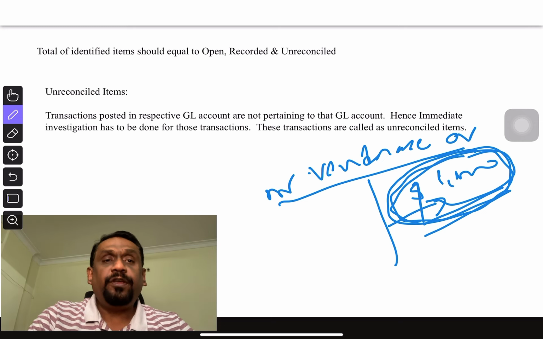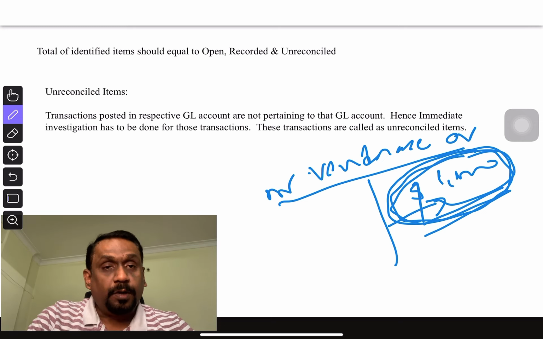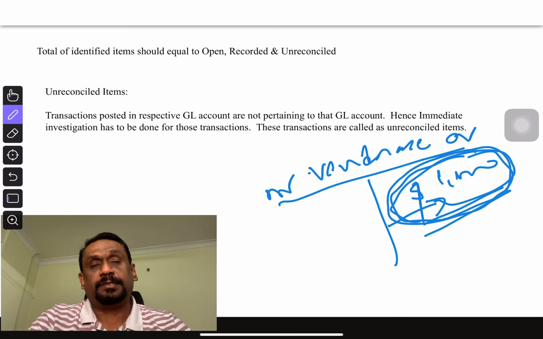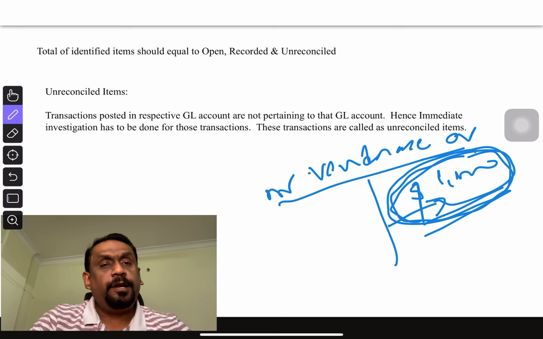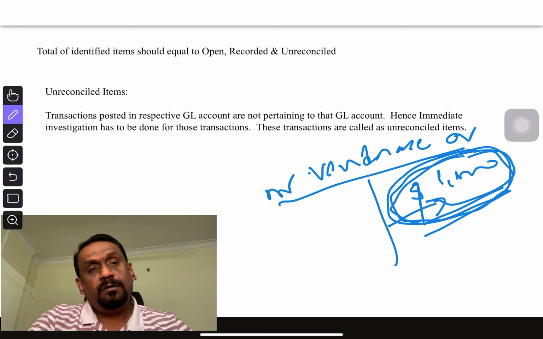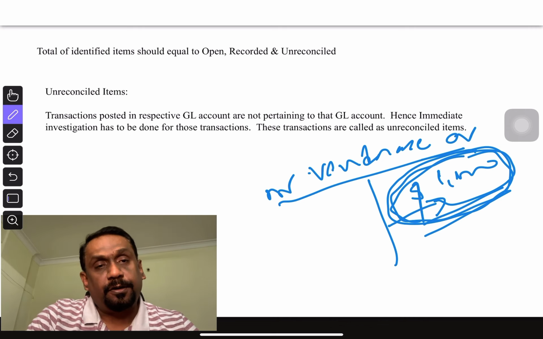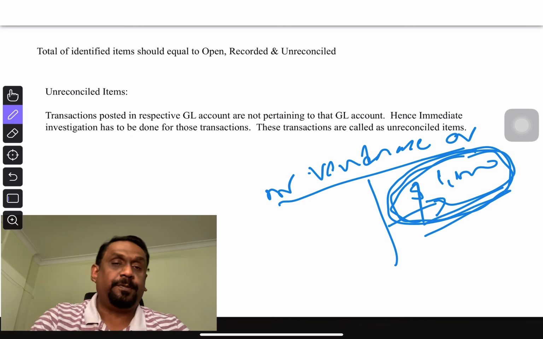And this is also very important for those people who are attending interviews or who are preparing the reconciliations in the respective R2R process. Because when you go for an interview, they will ask, right? What do you mean by open item? If you don't even know what an open item is, how do you get through that interview? If you don't even know what you mean by recorded item, how do you get through that interview? That is one aspect from the interview process.